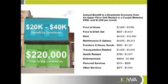There we go. I'm going to switch to housing real quick and then I'll be done. This is what happens when you get someone living upstairs. We know, based on data, that if somebody lives upstairs and can walk to a retail store or a bar or restaurant, they spend 200 times the average person. 200 times, because they're walking to it. So we know that if you get $500 to $1,000 a month rent for an upper story apartment, you have some that we toured that were $1,200, okay? Some really nice places. But they'll get an additional benefit for every apartment of $20,000 to $40,000 a year. Easy, we can justify these numbers.